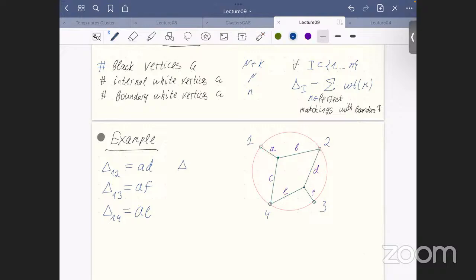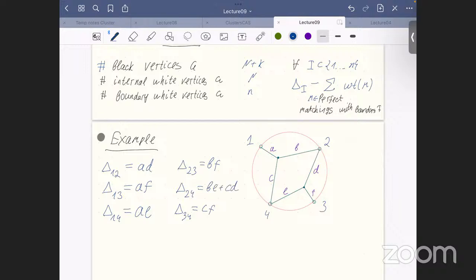This example is not meant to make sure that it was possible to understand my definitions, of course. Okay, 2, 3 is BF. 3, 4 is CF. 2, 4 is, and here is the only interesting case, BE plus CD.